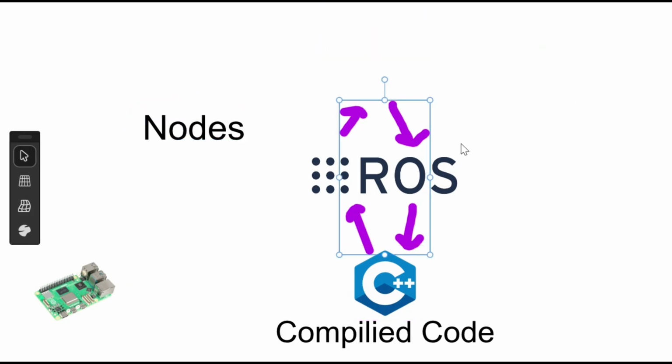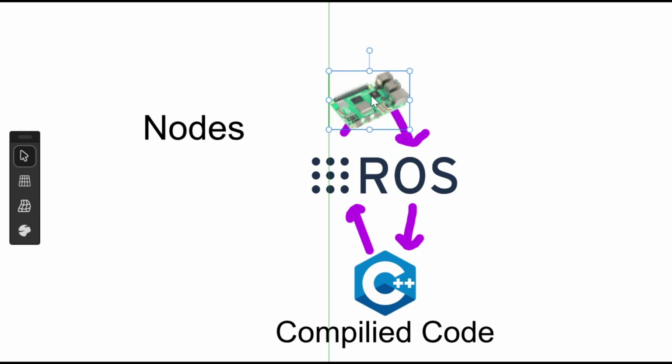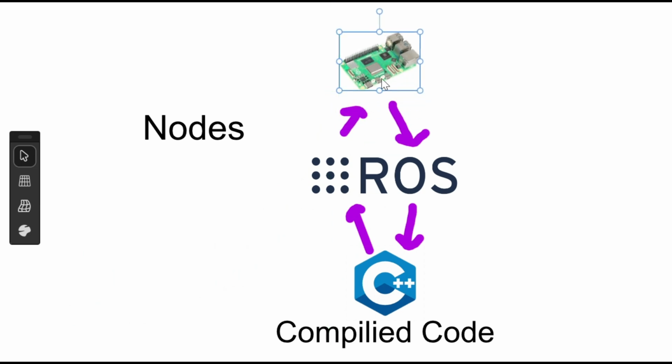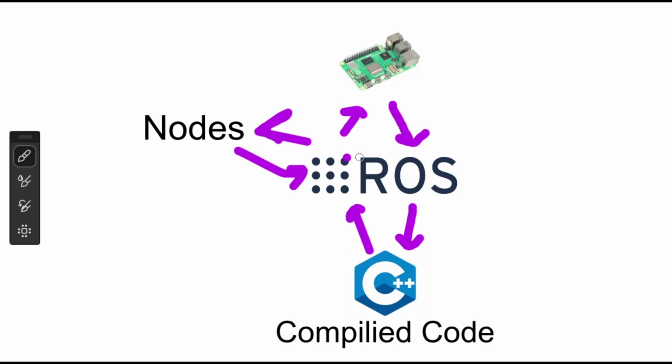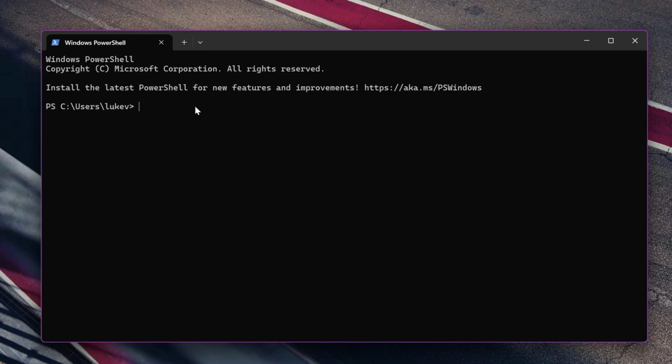Now, we don't need to use a PC. We could use a Raspberry Pi, which is more robotics friendly, right? And it would still work the same way. You'd have your nodes, which ROS will communicate with. So essentially, ROS is like a framework, I would say. Even though it stands for Robotics Operating System, it's more like a framework that runs on your computer and C++.